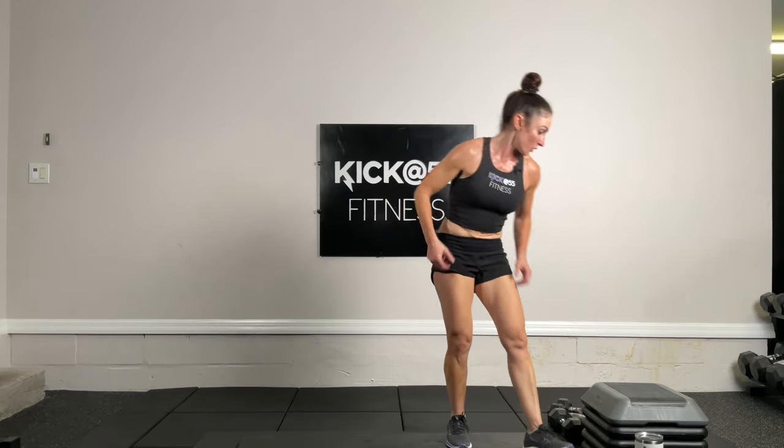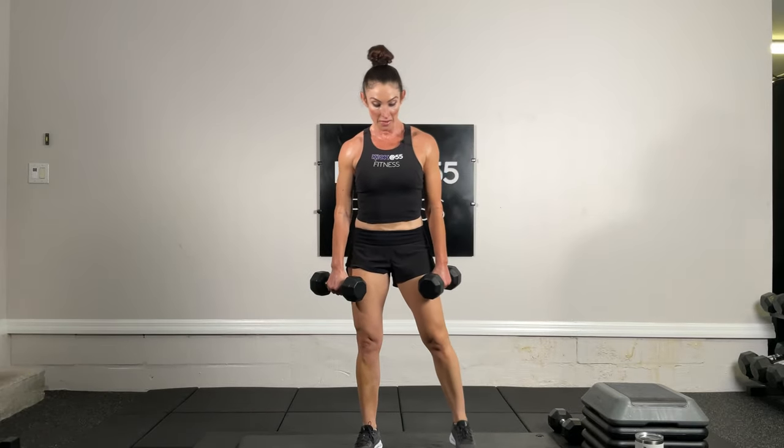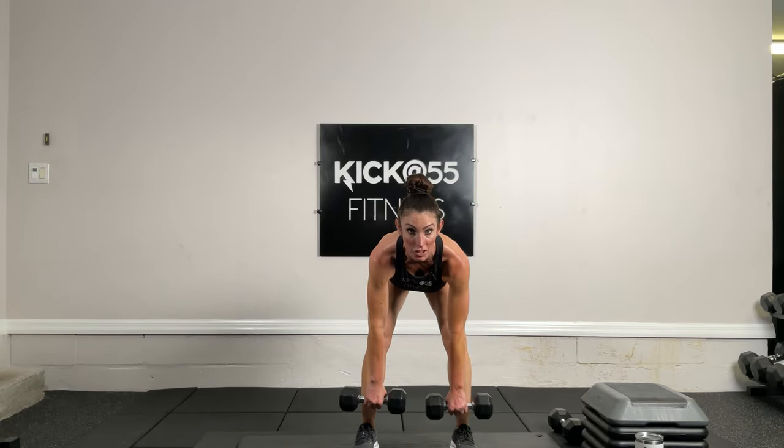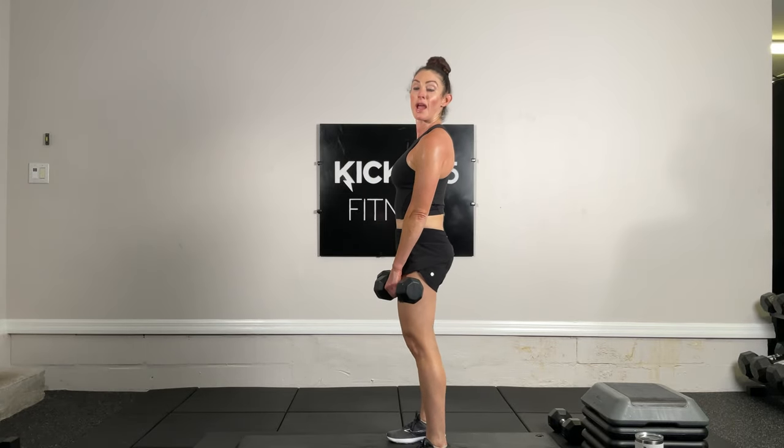We have bent knee deadlifts. Whew. So we're gonna take our dumbbells, bring them out as if we're carrying a dead body. That's why they call them deadlifts, dead weight. We're letting our arms just kind of fall to mid shin, and then we elevate up. But at the same time, we're gonna bend our knees and push our hips back.